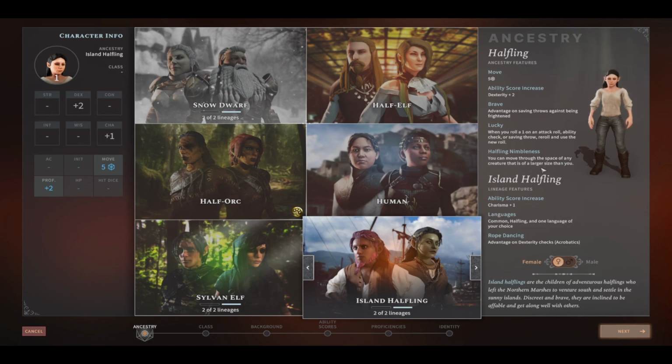You can move through the space of any creature that is larger in size than you. This is really great if you're blocked in somewhere and surrounded by 3 guys. Depending on their size, normally you can't move through them. So if you're fighting a large enemy, you can actually run through the enemy to get around behind it and flank it, etc. It's nice to have, but again, there's not a lot of large creatures in here that you would be running past, and I don't know if it's worth taking a race solely because of that.